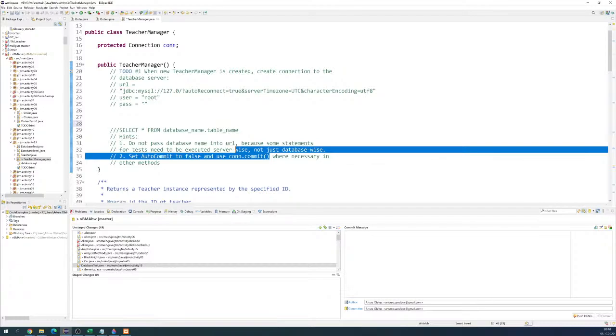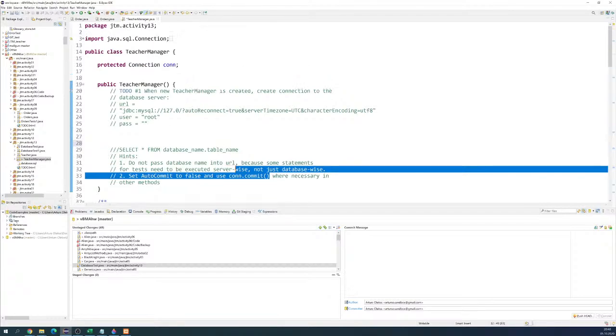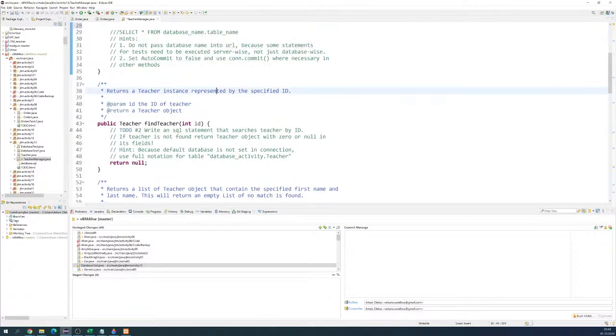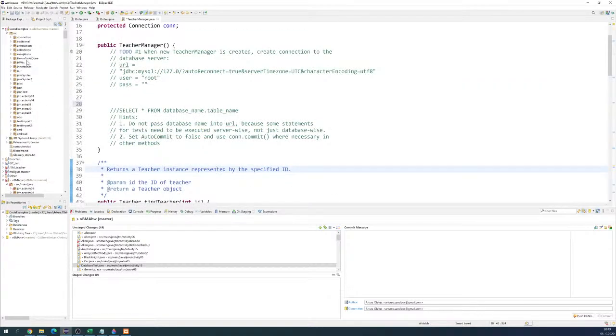Prepared statement example. What do you mean by prepared statement example? Ah, okay, yeah, I showed that to you. Where was it?